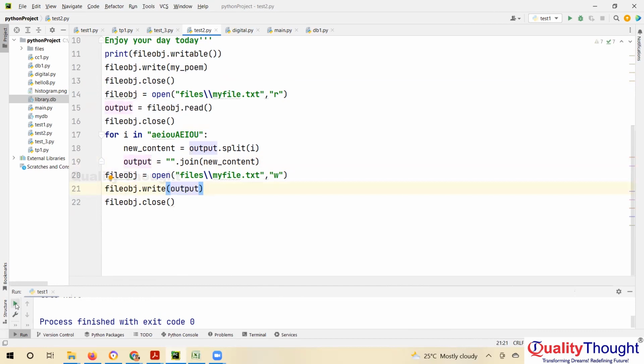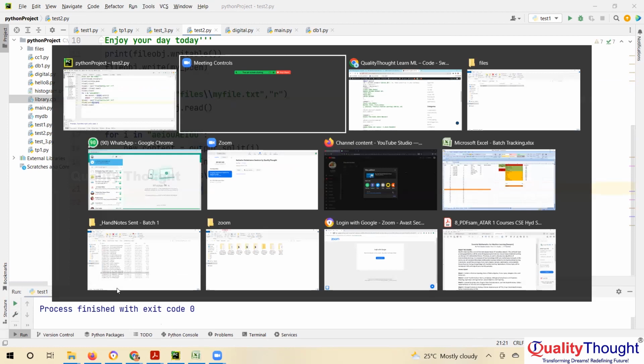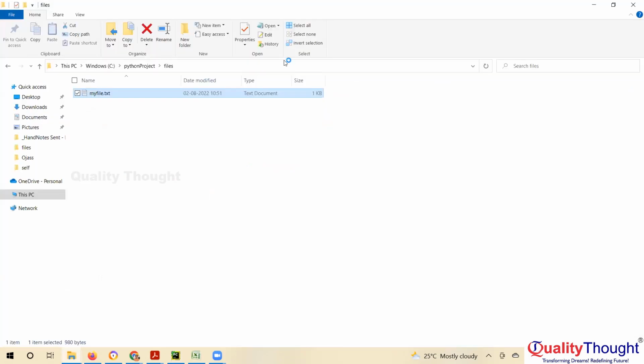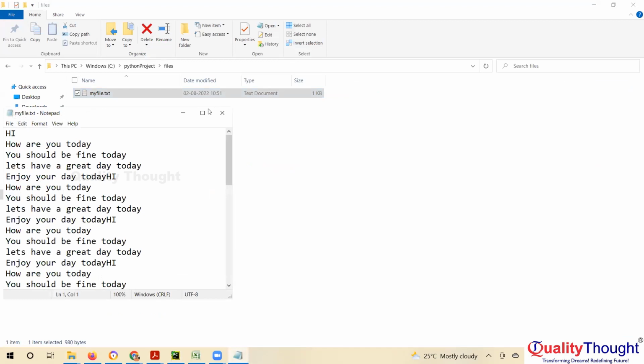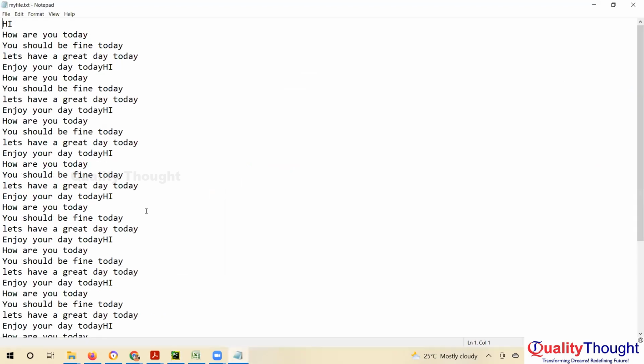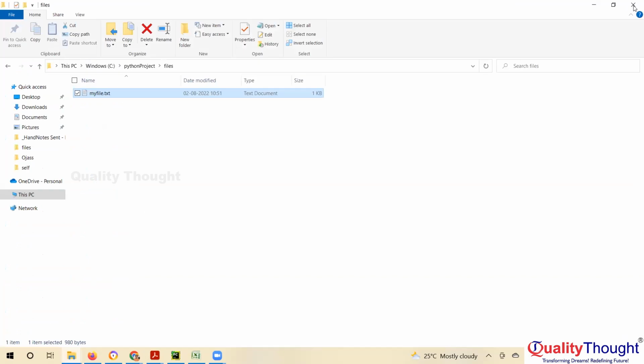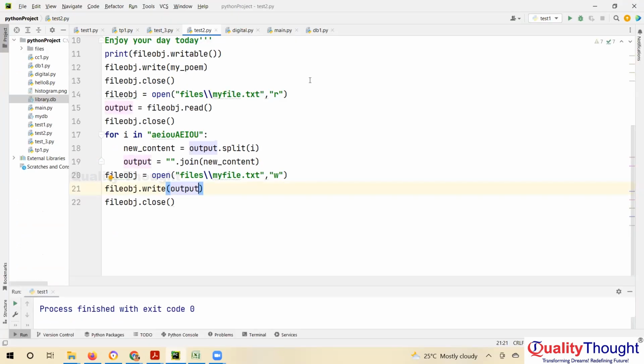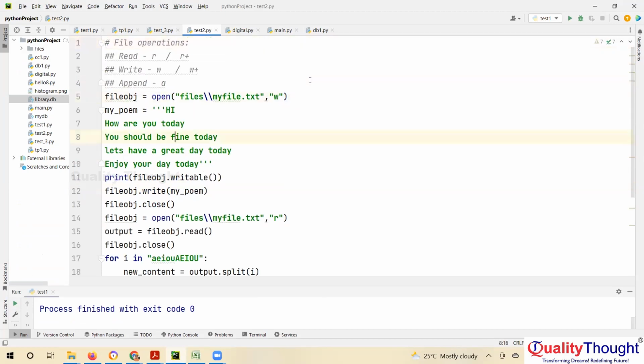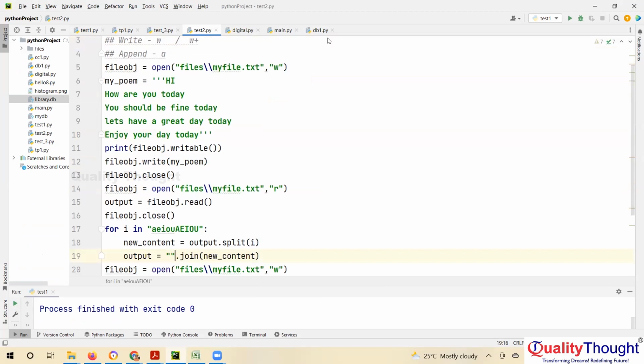Okay, and let me run it. Let's go and see. Wait. So I opened in write mode, I'm putting this entire content in, and then I'm writing it. I'm closing the file. Then I'm opening it again in read mode.